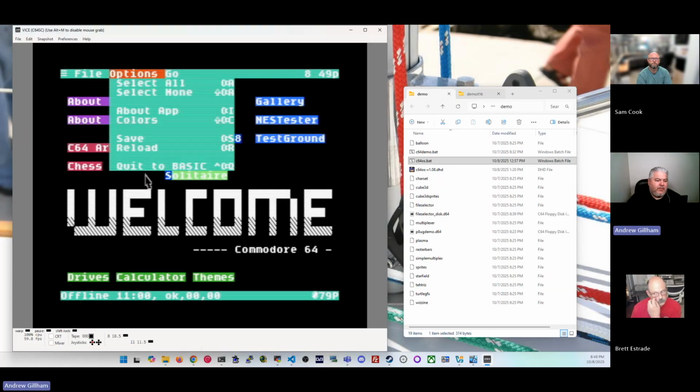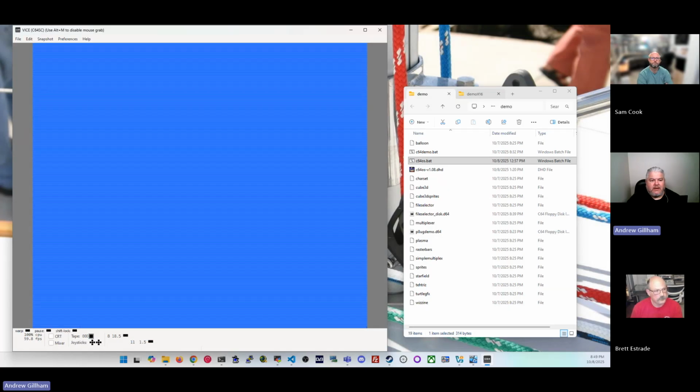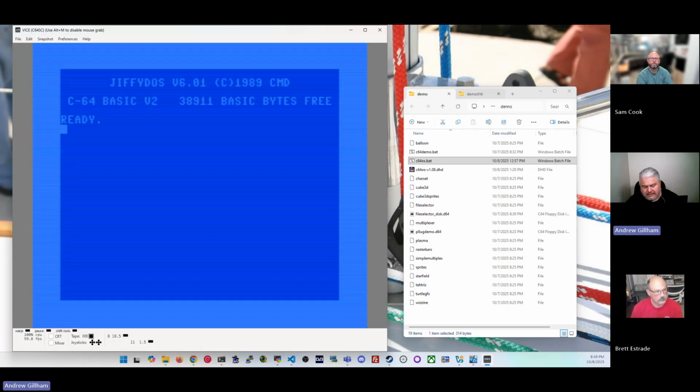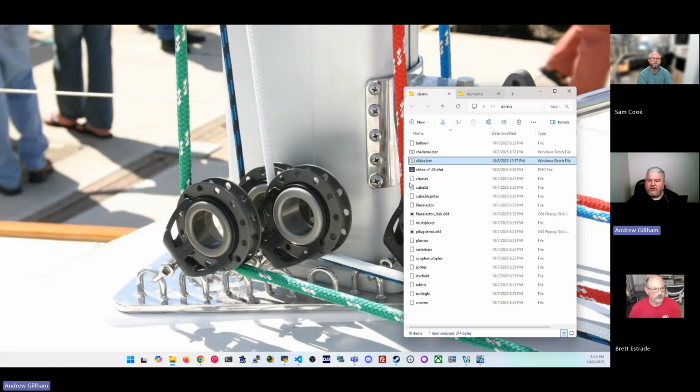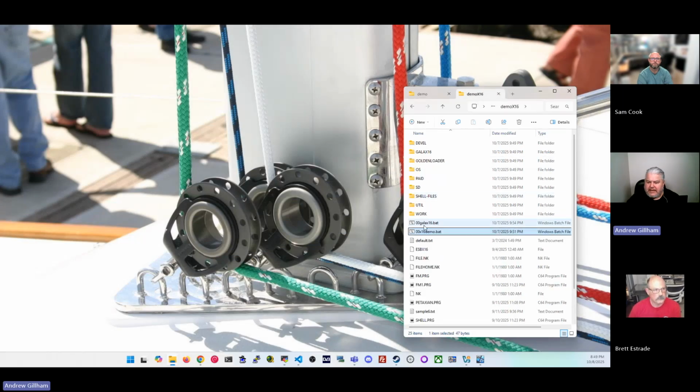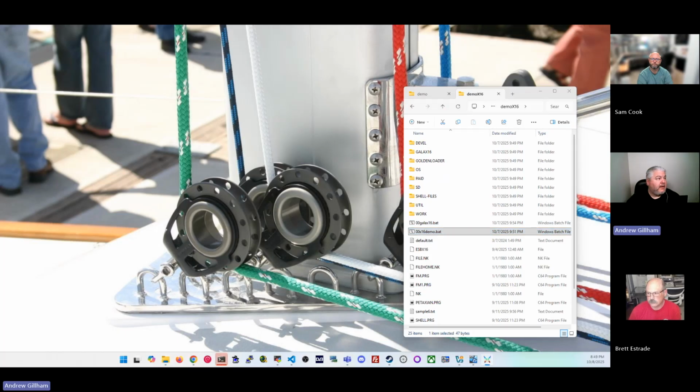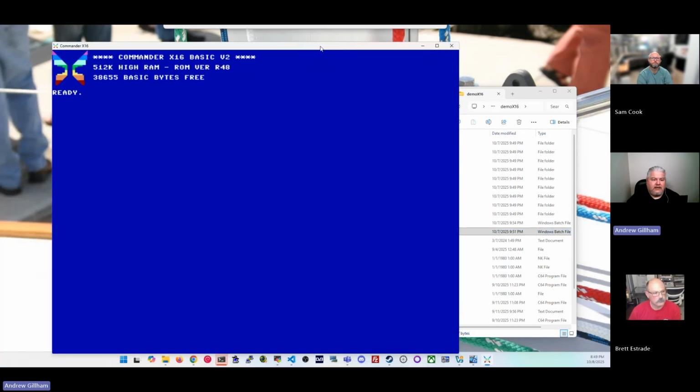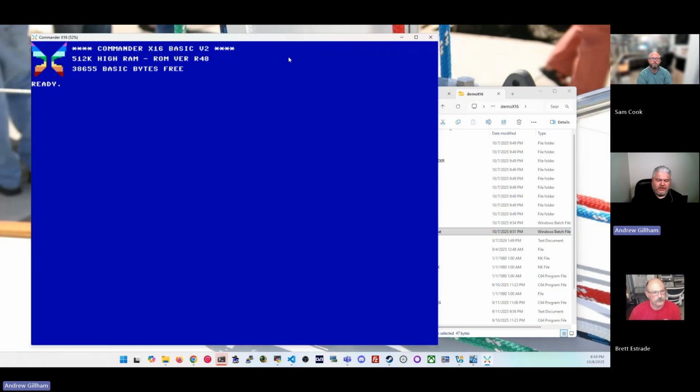So that's pretty much all the demo in C64 or C64OS. Then I had one program I was going to show; there are a few written for the Commodore X16, but I was going to show one in particular because it's a pretty cool Galaga game. I'll start it up manually here so I can get this position on the screen. We'll CD into X16 here, and I'll just say boot, which will run the autoboot.x16.